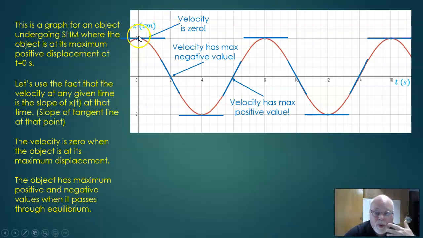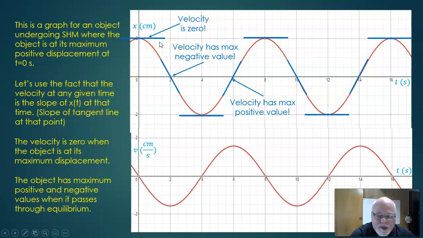Now, we've reasoned conceptually about how the velocity is going to vary throughout the oscillations, but let's actually draw the graph. If I were to graph this, then the graph is going to look something like this. If you notice, first of all, it all works according to what we've reasoned out up here. We said at the maximum positive, or at any of our amplitudes, the velocity's got to be 0. So we come down from this amplitude, velocity 0. We come down from this amplitude, the velocity is 0. And again, this is velocity on this axis, time on this axis.